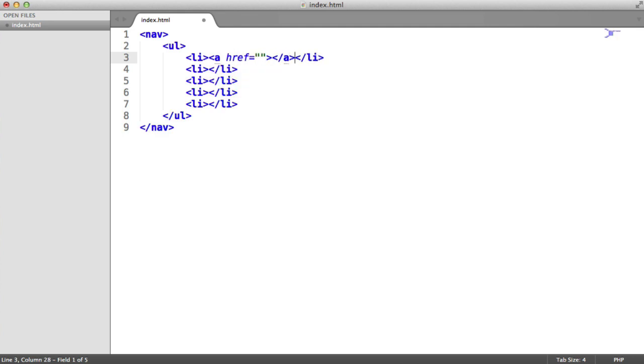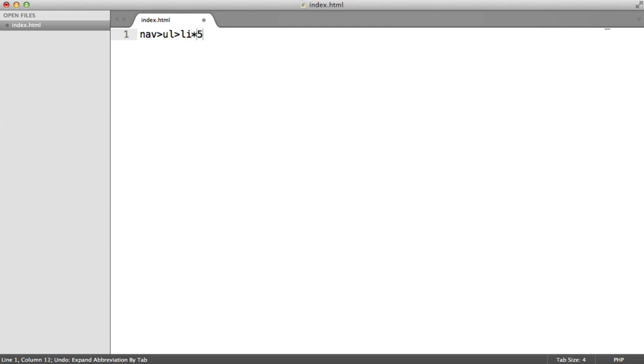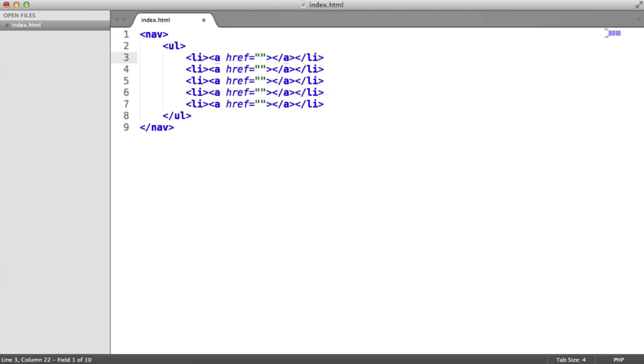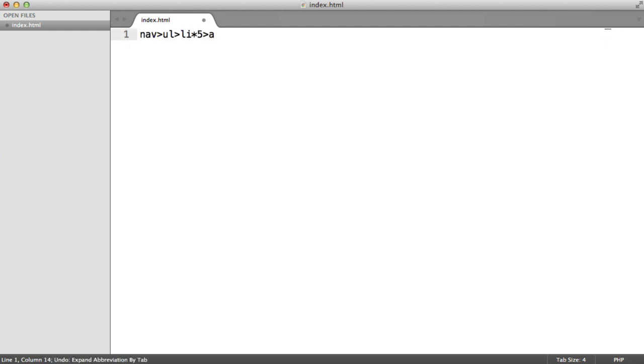Now, talking of anchors, we could actually do the same thing, really. We could just say a, and there we go. We have an anchor within it, and we'll look at a little bit more anchors a bit later. So with classes, there's likely going to be a point where you perhaps want a nav with a class of something. That's easy. We just use the same kind of syntax we'd use for CSS. So for example, a nav with a class of box, tab that out, and that automatically creates the class attribute with the box class in there.